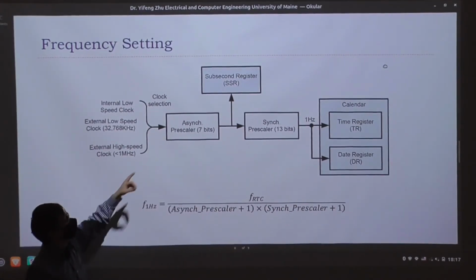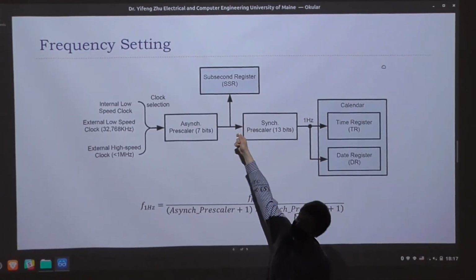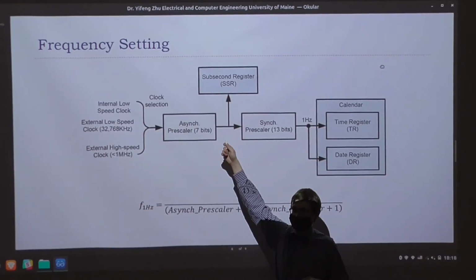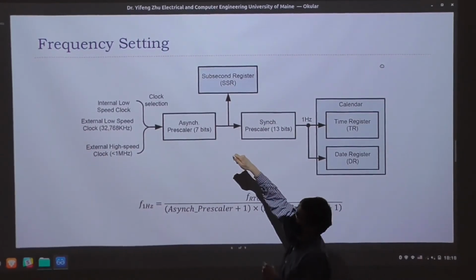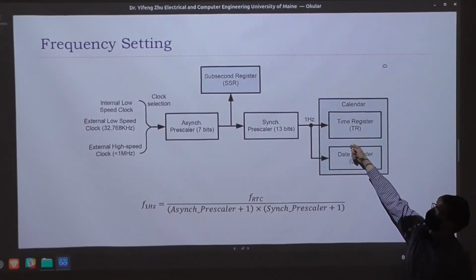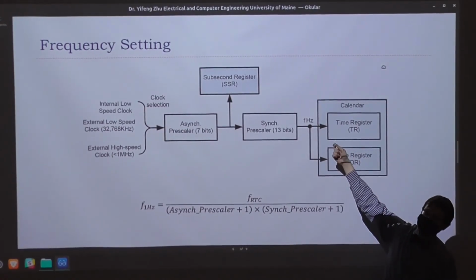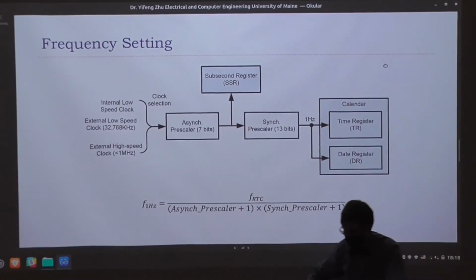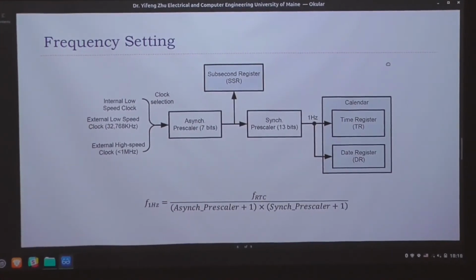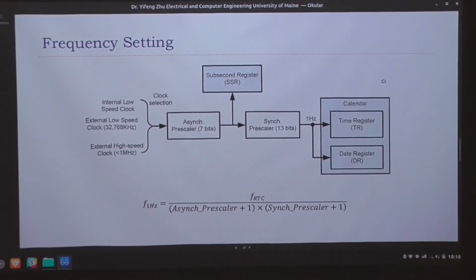So the first prescaler scales the clock signal down to the point where you can extract sub-seconds from it, say milliseconds or microseconds, whichever is your vote in that particular instance. It goes through a second prescaler, and from that you should be extracting a 1 Hertz signal. The 1 Hertz signal gives you seconds. From seconds, you can derive minutes, hours, days, months, years, millennia, etc.